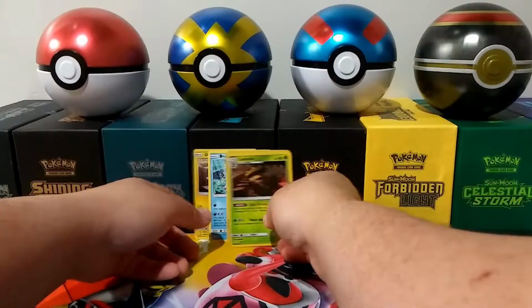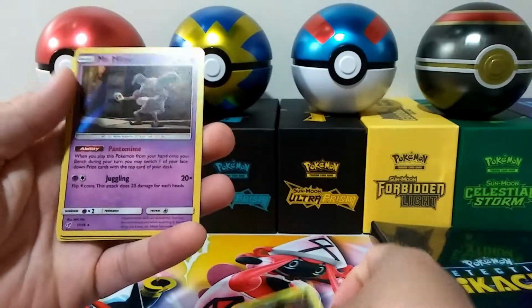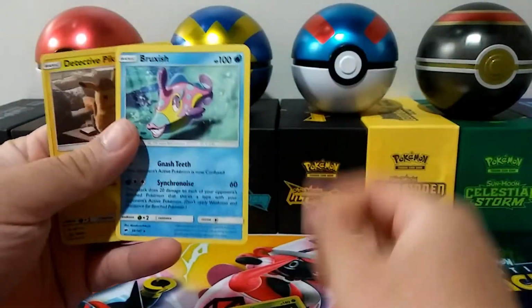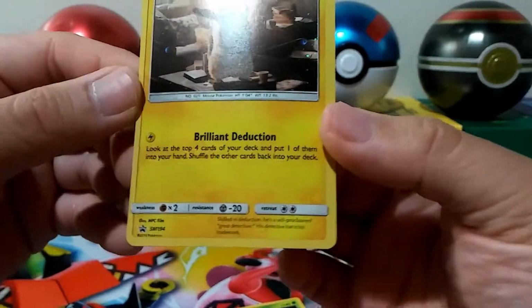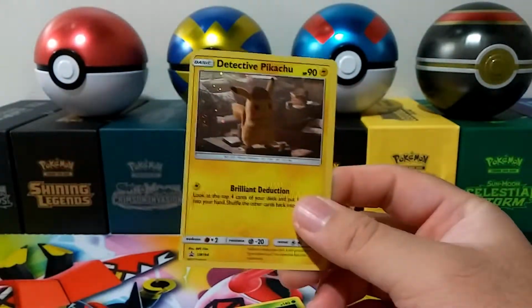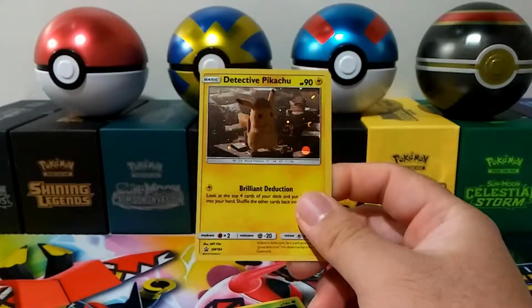Alright, so let's take a recap of the cards. So you have Ludicolo Rare, Mr. Mime Rare, you have the Darkrai Reverse, and Bruxish Regular Rare, and your promo Detective Pikachu at SM194. Alright, we're gonna cut the video and I'm gonna show the binder with the whole set. Alright, catch you guys in a second.